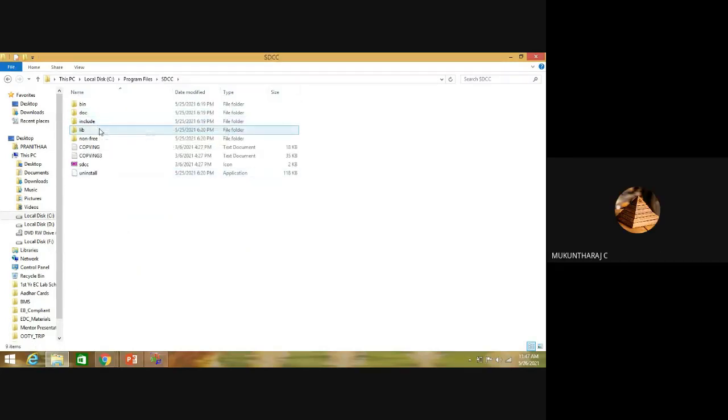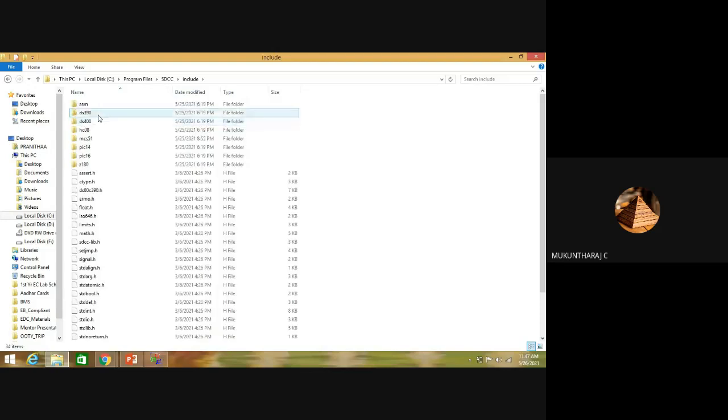This is a must before the start of your programming. Go to include. In include, you can find many header files and some folders, right? We are working with AT89S52, which is an 8051 microcontroller family, so you need to check MCS51. You can find a folder called MCS51.